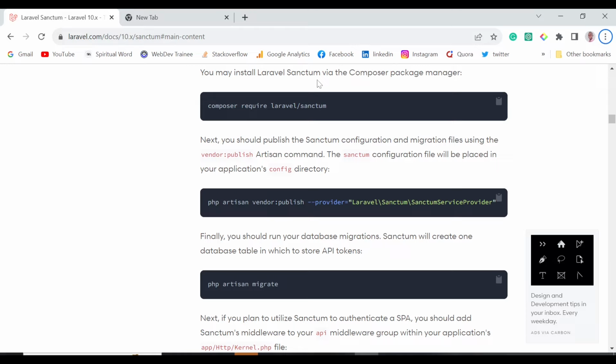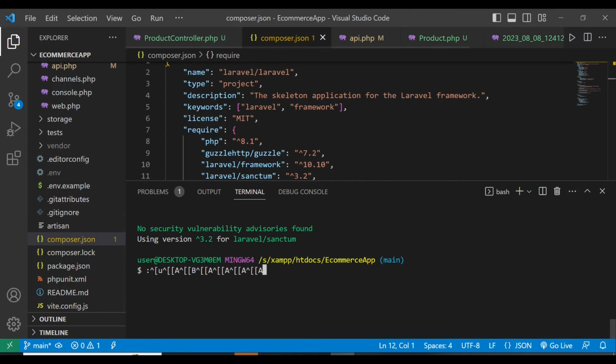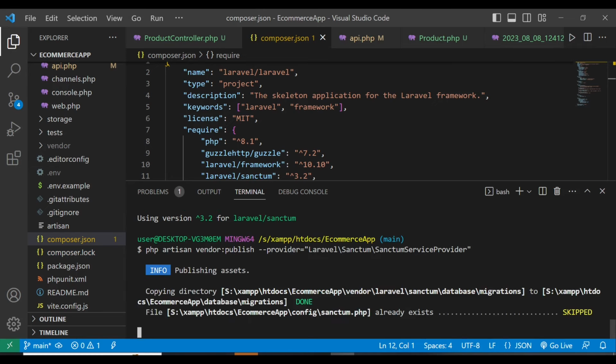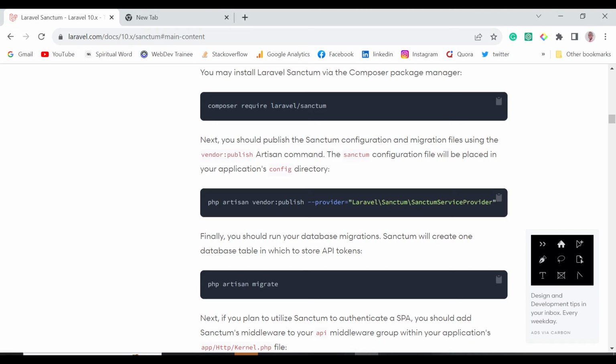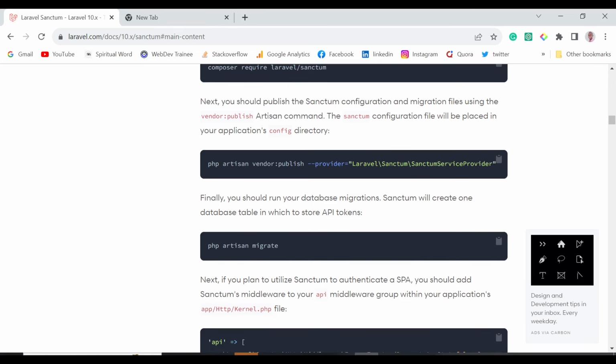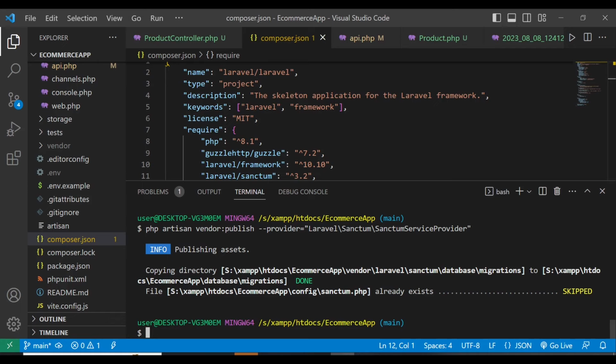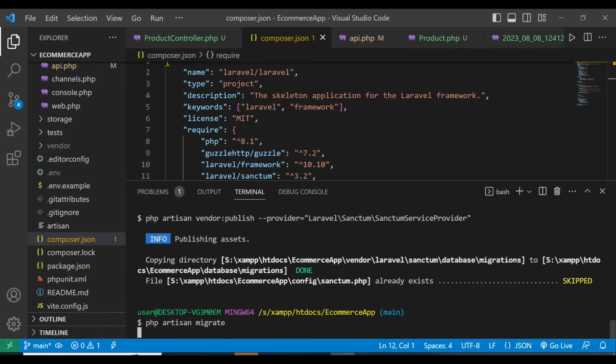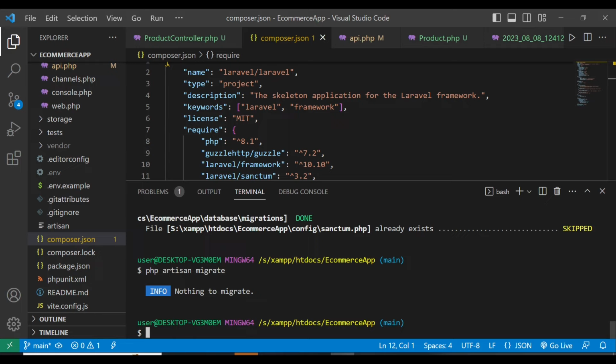Alright guys, so now this is Laravel Sanctum. As we have run this command, the other part is to copy this one and run it here like this. That is to publish the vendor, and you can see they are already published. The next part is to run the migrate command. Remember we already set up our tables and the database, and it says nothing to migrate because this is already migrated, since Sanctum comes already installed in our application.